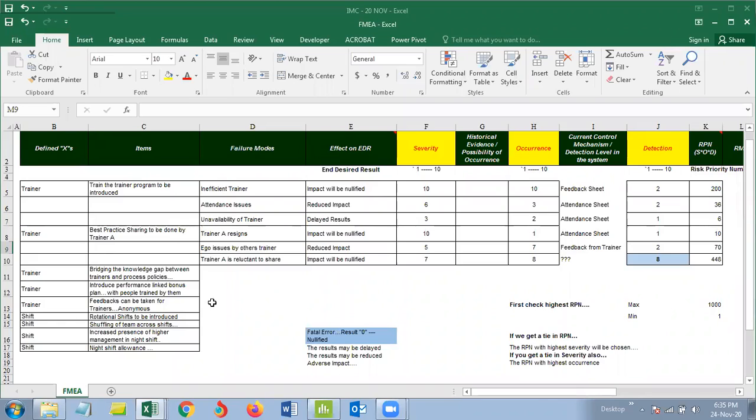So in our case, because we're dealing with improving the business root causes, we have some, say for example, some root causes like we had some trainers. If I look at yesterday's discussion, we had a possible root cause of a trainer, we had shift. So same from the X and Y relationship matrix. Here we created these action plans in the X and Y relationship matrix that we should conduct the training program for the trainers also so that they can continue to get upgraded and refreshed. The trainer was supposed to do the best practice sharing with every other trainer. So everyone gets to learn from the best person. So pretty much everyone will improve. So we talked about all these action plans. This was part of our X and Y relationship matrix.